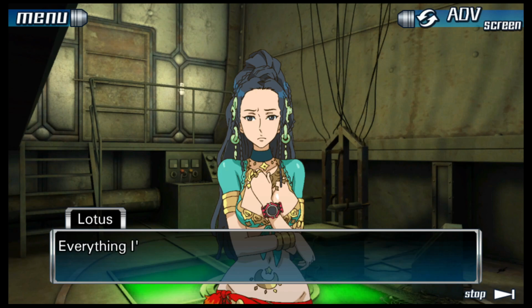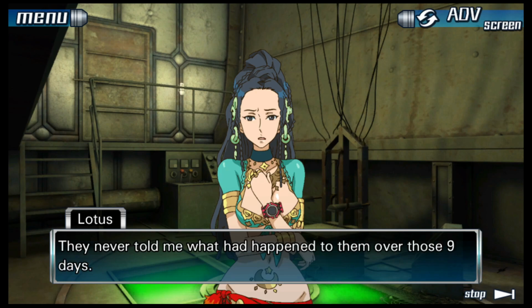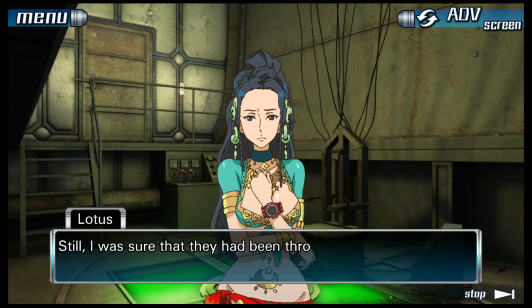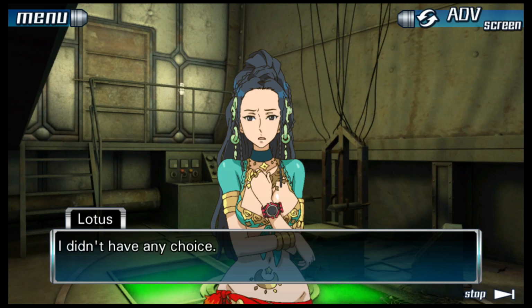That's all I remember from 9 years ago. Oh my god. Everything I've been looking for the last 9 years. The person who had all the answers was right here. Looking for? Yes, that's right. 9 years ago, my daughters disappeared. Then 9 days later, they came back. They never told me what happened to them over those 9 days. I took them to the doctor, but I was told they hadn't been hurt in any way. Still, I was sure that they had been through something terrible. So I couldn't bring myself to force them to talk about it. If I did, then I'd force them to relive whatever horrors they'd been through. I didn't have any choice. I had to try and ignore it and move on.